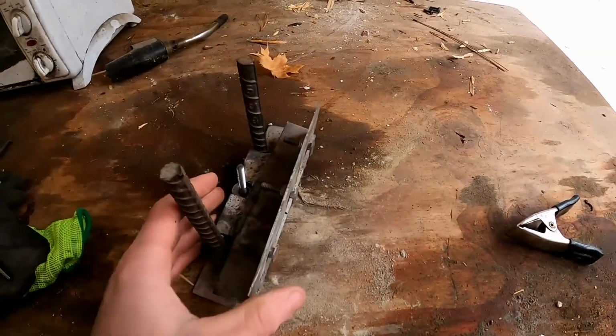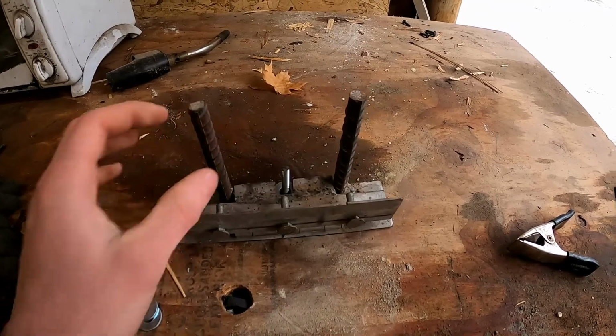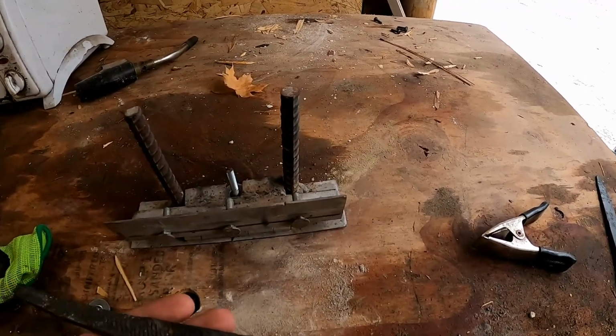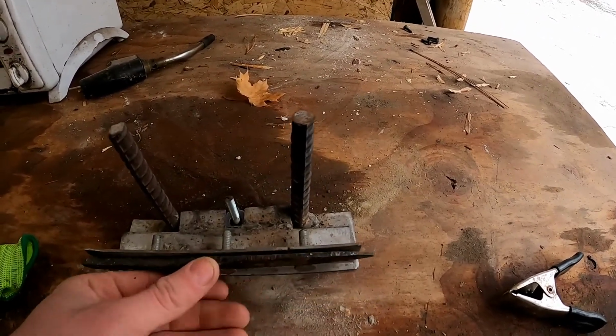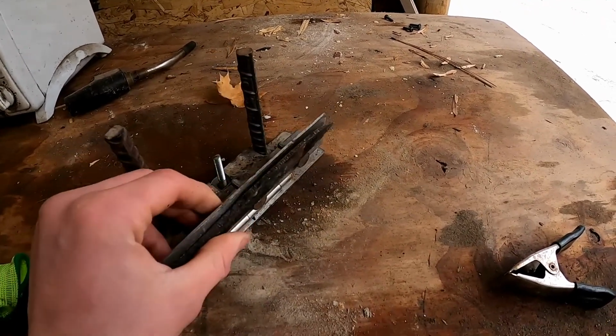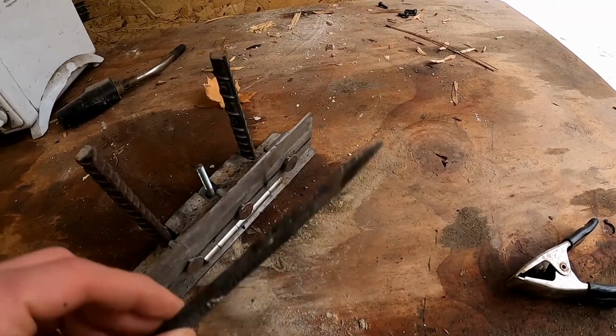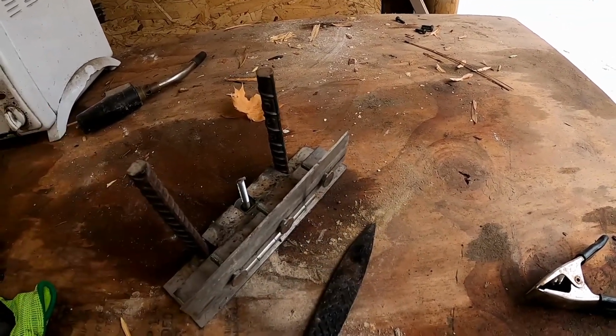Guys, just wanna show you real quick what I'm doing here. This is a homemade bevel jig I made a little while ago, and I want to show you what it's for, because you're going to see me use it in this video. Basically you clamp the knife on like this, and you make passes on the belt sander. As you make passes, it slowly takes away material and grinds the right bevel on your knife, and it keeps it really consistent.